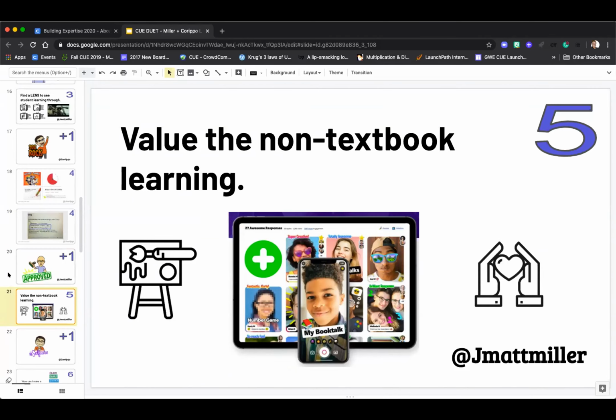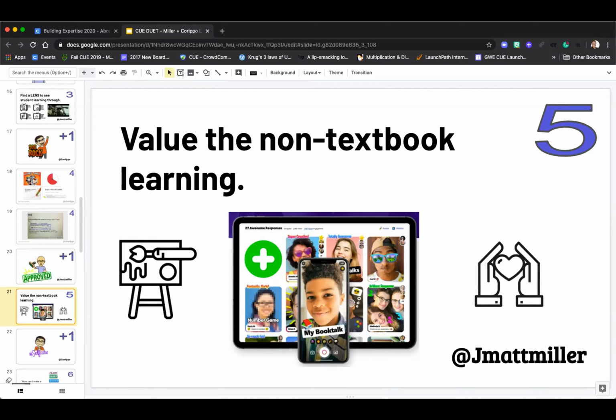Okay. So the next one is value the non-textbook learning. Here's something that I'm starting to realize as a parent at home with 3 kids: my kids are doing e-learning. A lot of times they get up in the morning and they work on their activities for a few hours and then they're done. But the learning doesn't stop there. My kids are learning all sorts of things away from the textbook. For instance, there's a piano in my house and my daughters have been playing it a lot. We've been taking walks in the woods and learning about things out there. They're Googling things and they're YouTubing things.